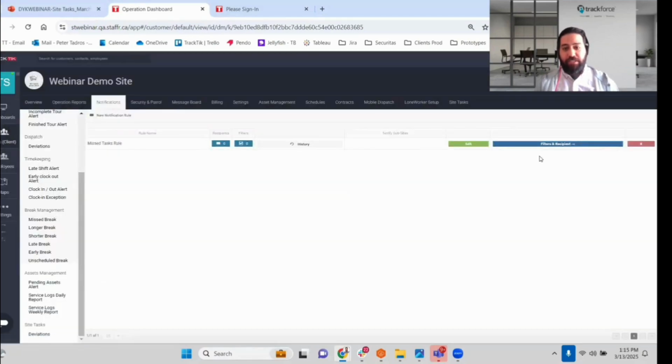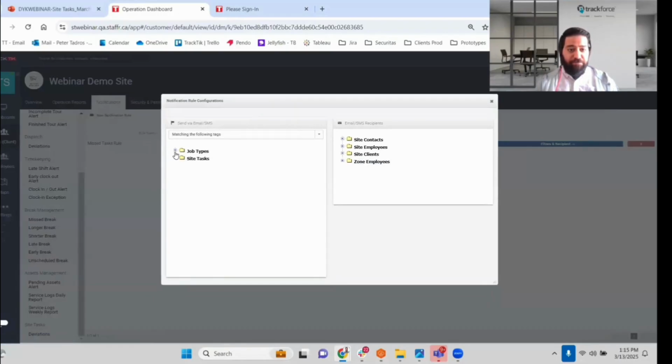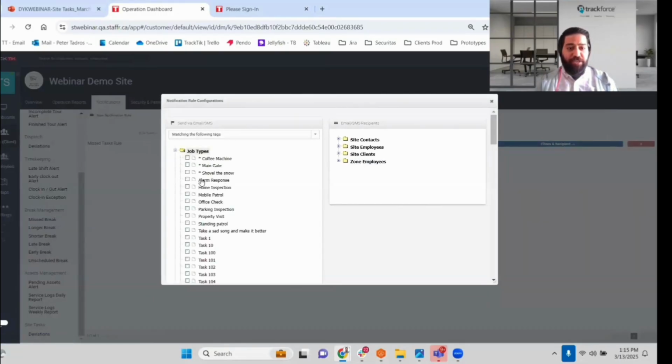So I can build basically my rule, and here I can tell, okay, I want to see that for this specific job type. Let's say, I don't know, shovel the snow, if someone did not shovel the snow, and these are the recipients. I can pick, okay, if it's a site contact or an employee or even the site client, like the client who's responsible for this site.